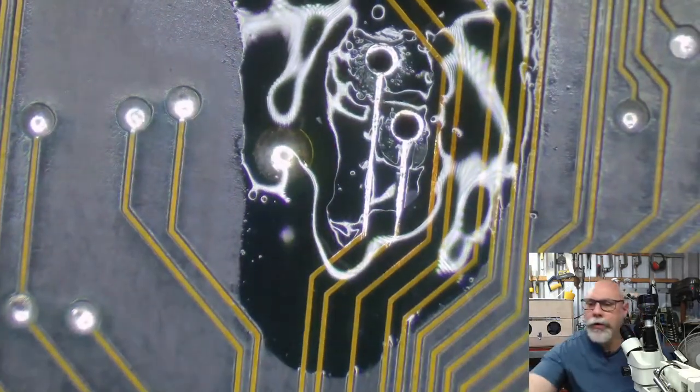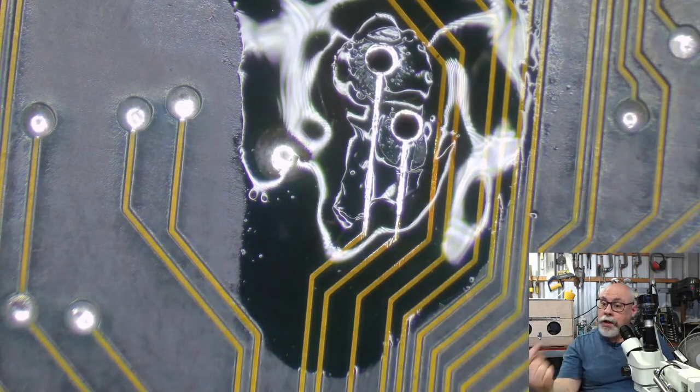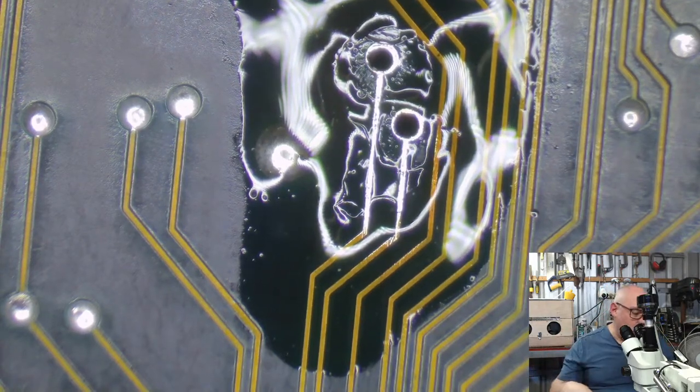Okay. These are all ready now. So basically what I did was I just prepared these traces for the wire that I'm going to poke through them and then solder down from the other side. So I'm going to actually put the wire through from the other side. And I've lost my little bit of wire, so I'm going to grab some more. Oh, here it is. So I get my wire. I'm going to poke it through the hole.